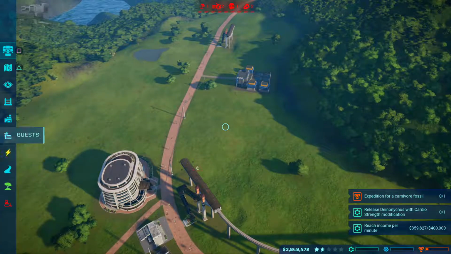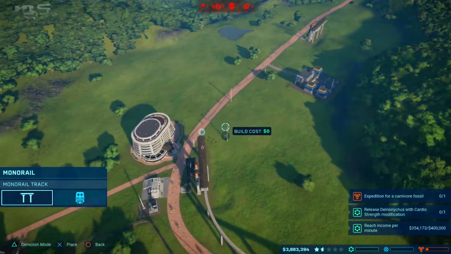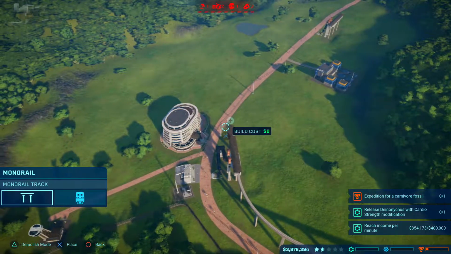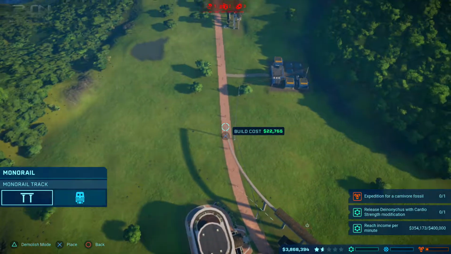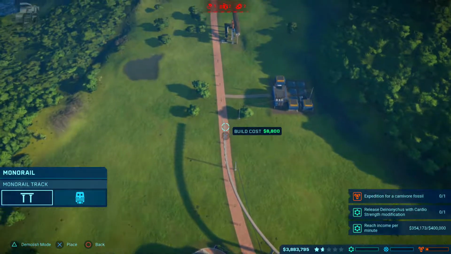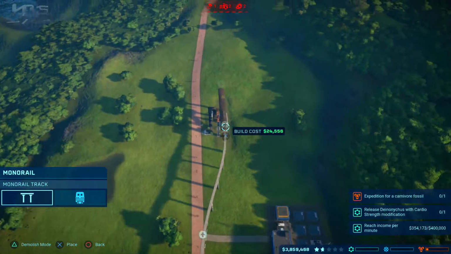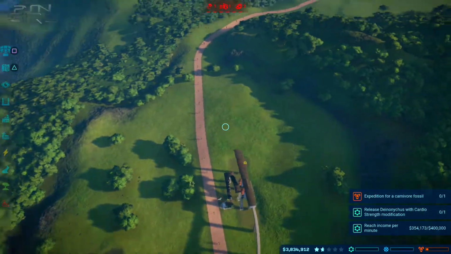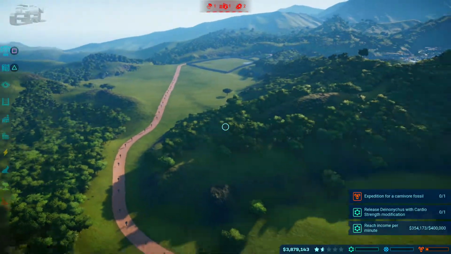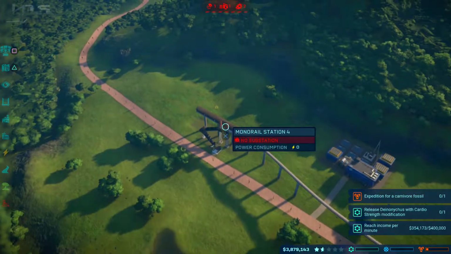Alright, and then asset in transit. Track. Yeah, we're just gonna come along the pathway. We're gonna go above the pathway, actually, I think, just so they can get a little glimpse of a dino if we have a paddock on the left. And then that'll continue on off to there. We don't really need this one, actually.